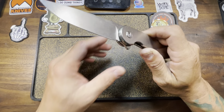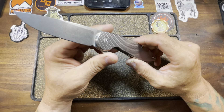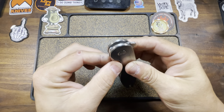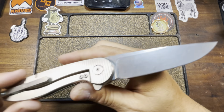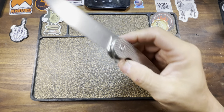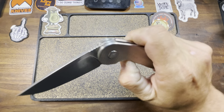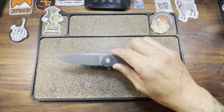Now, I had kind of mentioned there were some issues with the first drop of these, and that was the lock rock and detent lash. This one has got lock rock — I don't think it's got detent lash — just lock rock, which can actually be very, very annoying. My OCD will remind me of that constantly. But I told Mr. Frank to reach out to Mr. Michael, as he is known for standing behind his products, and I can't imagine him not being willing to rectify the situation.